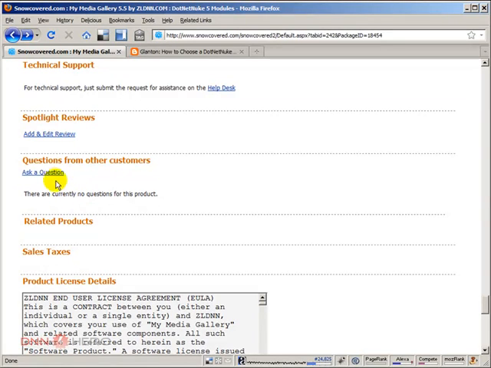Again, feel free to ask questions to the vendor. It's very important that the vendor gets back to you to answer your question, because if they do, it means that it's a very active vendor. They will be there to support you. But if you ask them a question and they don't give you any feedback, then you may say this might not be a good vendor, because I asked them a question and they are not getting back to me. So I can imagine what will happen if I purchase this module: I will not get support at all.